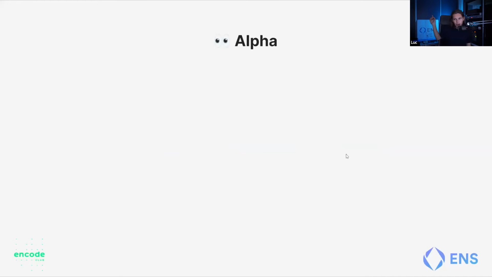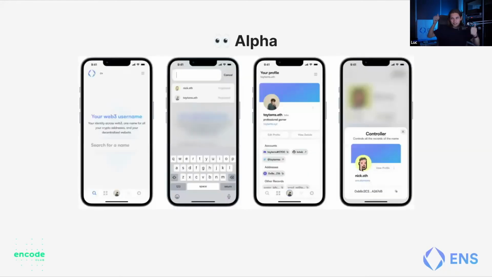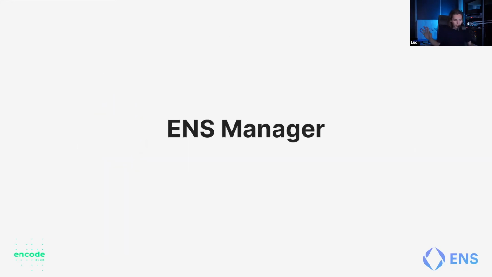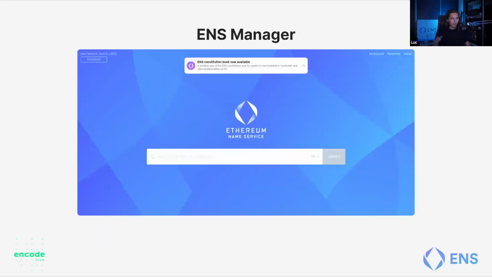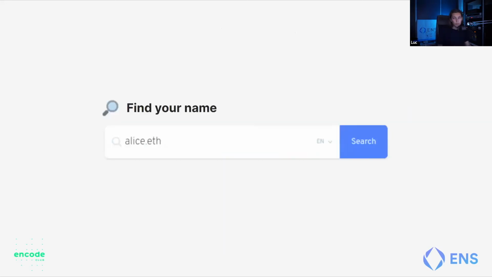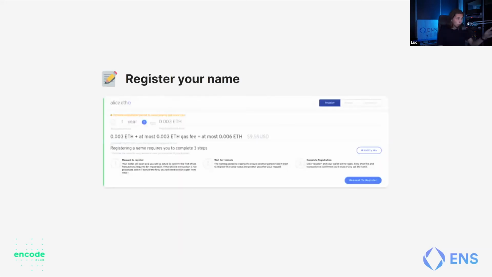We have the alpha coming out, because fancy stuff. This is our new manager. Woo, should be out soon. Currently the alpha ENS domains are limited to Goerli. So yes, you go to the ENS Manager. You get there. It looks roughly like this. Pretty easy. There's a big search bar. So we click on the search bar and type in whatever name we're looking for, alice.eth in this case. Then if the name is still available, it shows us our lovely registration screen.